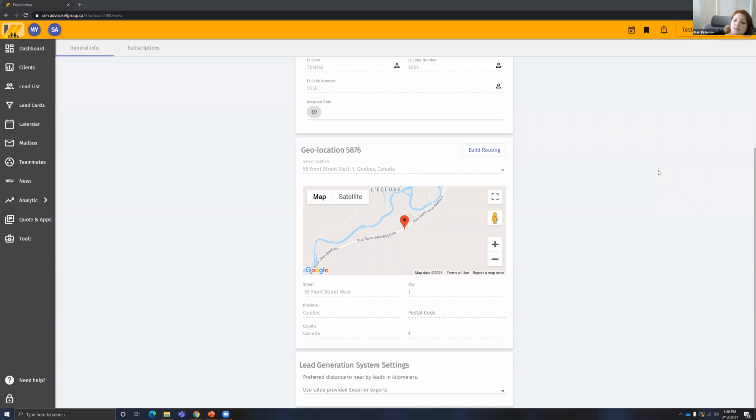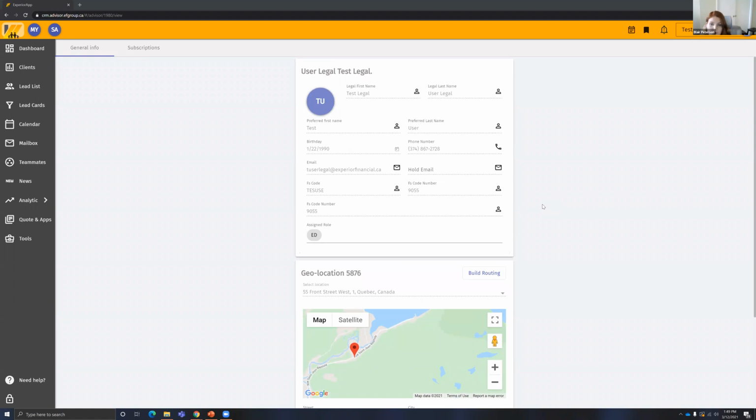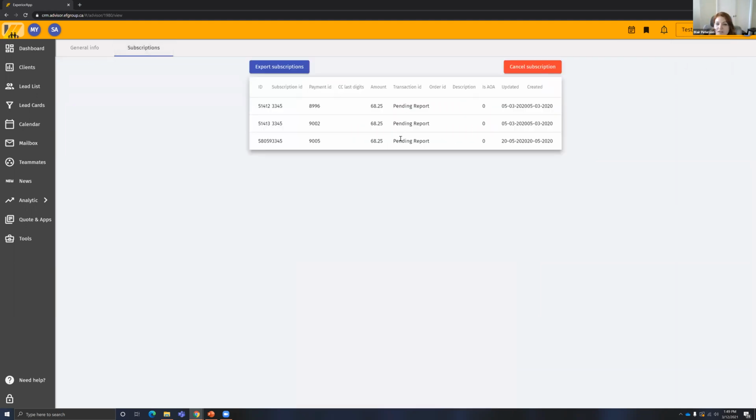What we also have is the geolocation. So this is where you are, what your address is. Your home address is on here, and I'll get into why we have that, but it's a really cool feature. So this is just information on your back office, who you are. It should be exactly the same. And then you can also see your subscriptions. For the CRM in particular, you can see what's going on as far as your payments and things like that. You can also cancel your subscription here if you're not happy, and that's okay. It's just a good way to know that it's here too.